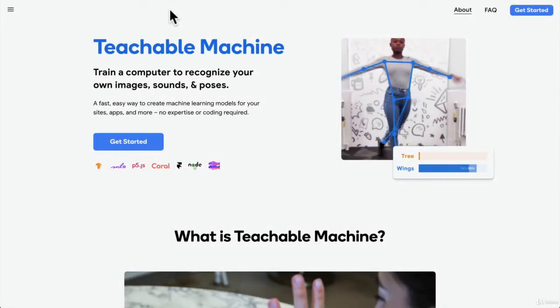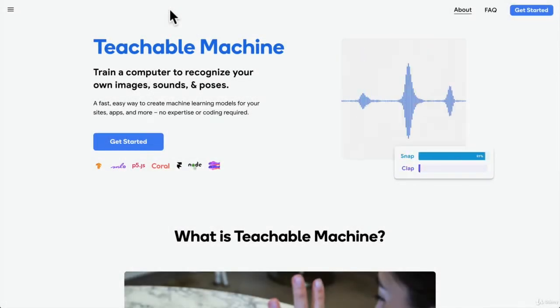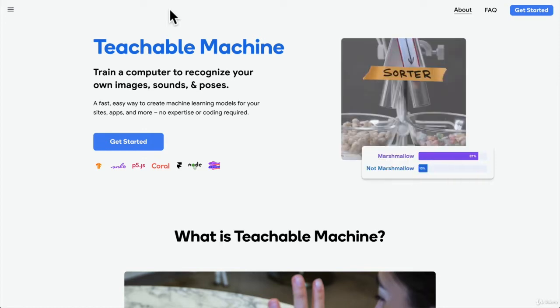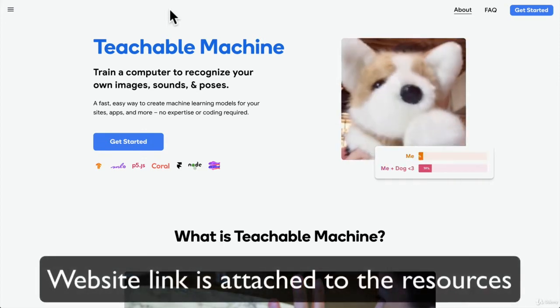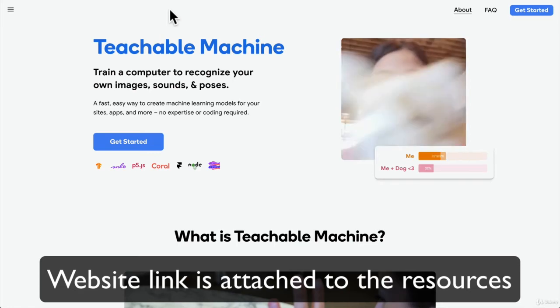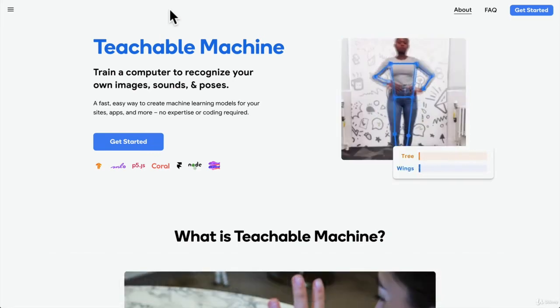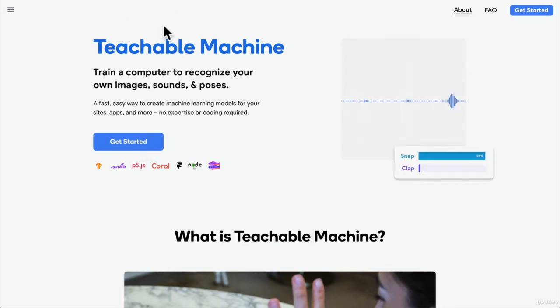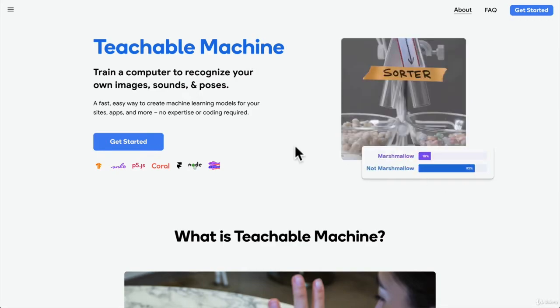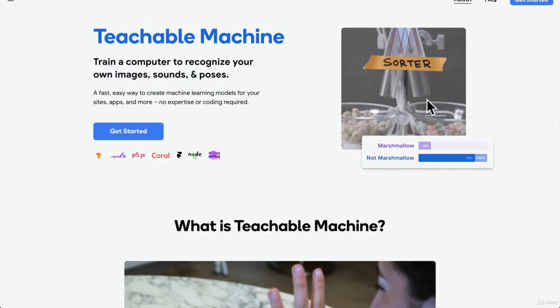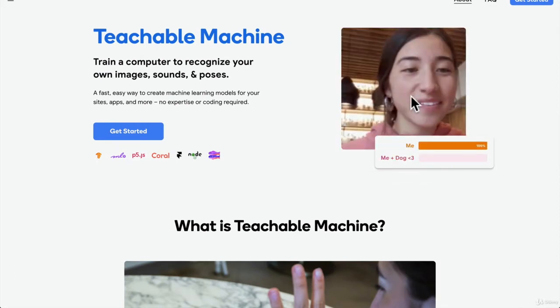Welcome back. It's time to have a little bit of fun because you've just been listening to me talking for a bit, and we want to get our hands dirty and try this machine learning ourselves. But even though we don't know much about it yet, we can actually play with it. For example, there's a great website by Google called Teachable Machine. And as you can see, what it does is help you do some machine learning activities.